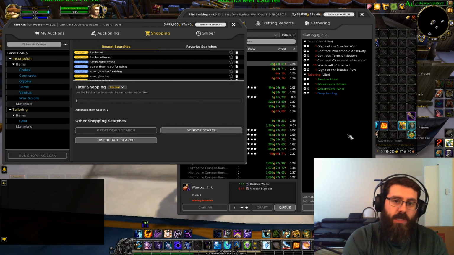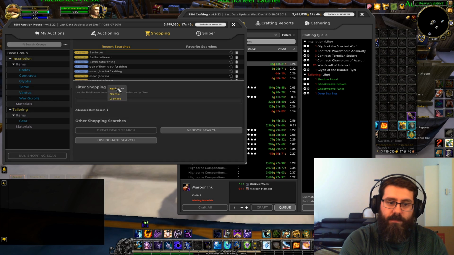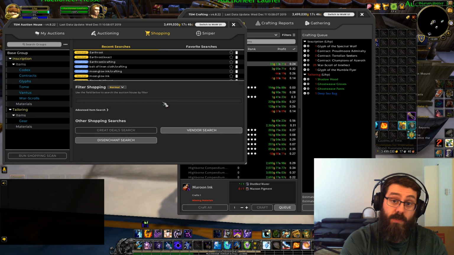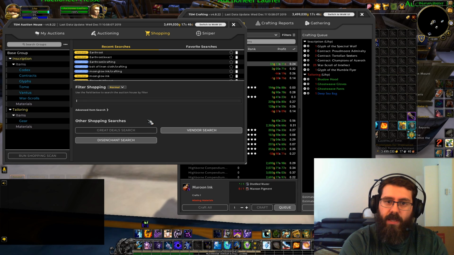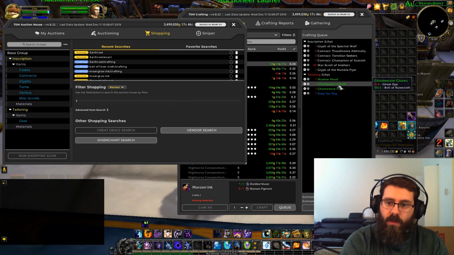There's an automated way to shop for stuff. I personally don't like it because it doesn't use the crafting search here, so I don't use it personally and I'm not going to go into it. But go ahead, use the normal search, find the best price, buy up the items. If they're really cheap, buy a bunch of them, and then start crafting all of your stuff.